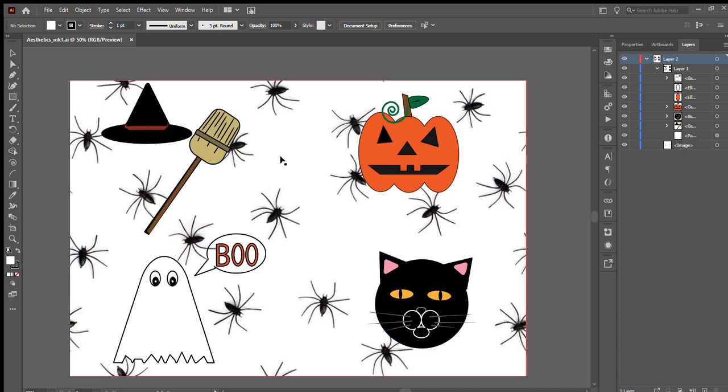The only thing that wasn't made out of shapes here was the B. The two O's were made out of shapes, but the B was actually made out of text. I did try to do the B with the pen tool, but it just didn't turn out the way I wanted it to, and that would have been the only thing I would have used the pen tool for, but I guess fortunately it didn't work out, because then I can say I did the whole thing without it. But I was really poor at this.